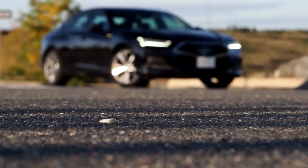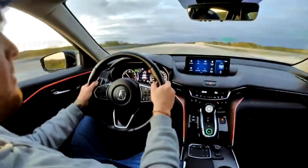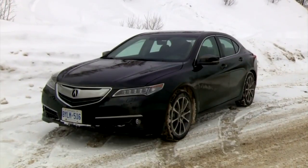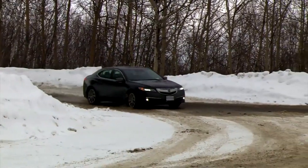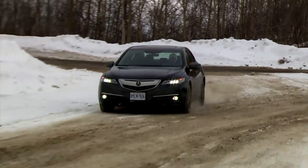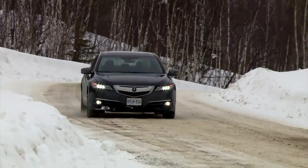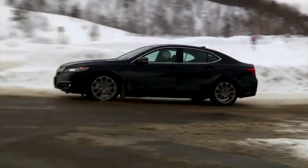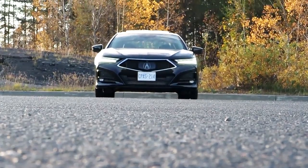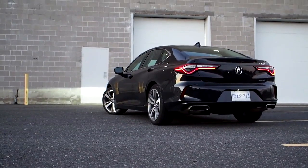The 2022 TLX is the latest in a line of Acura sedans that I grew up obsessed with in my teenage years, before logging many testing miles over a 16-year career. The first TLX hit the market for model year 2015, created to replace the TL and TSX sport sedan models with a single machine to fill the empty space in the lineup created by shrinking customer demand for sedans. I've accumulated a dozen or so published stories formed after over 12,000 kilometers of testing TL, TLX, and TSX models over the years. And now for 2022, I get to show you the latest incarnation of a car that's always captivated my attention, thanks to the character that Acura engineers into the way their sport sedans drive and feel.